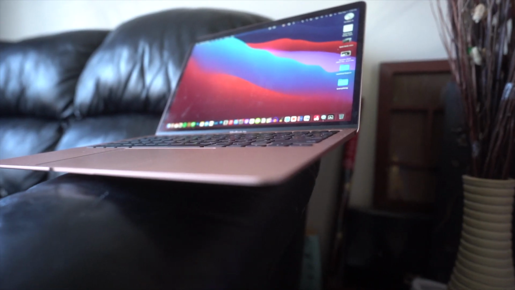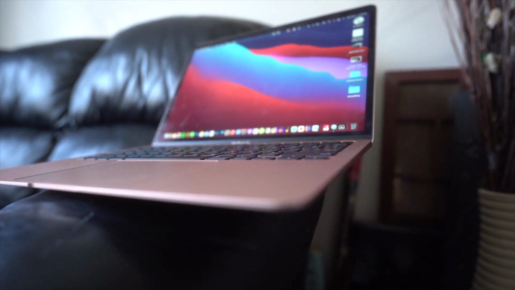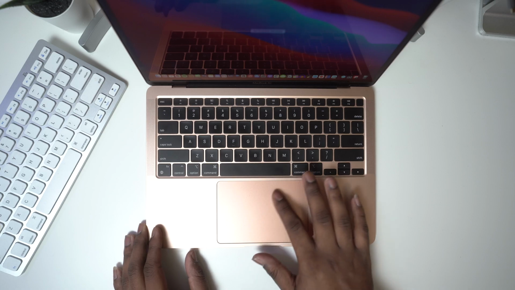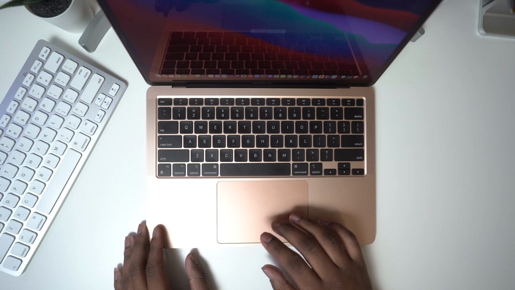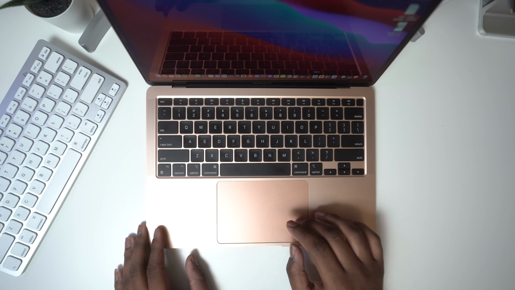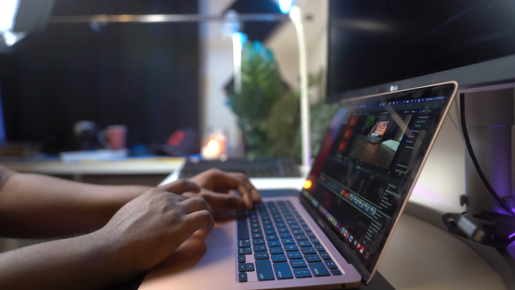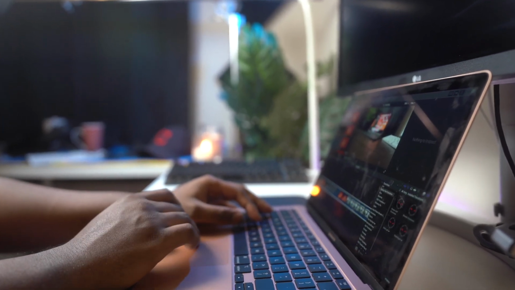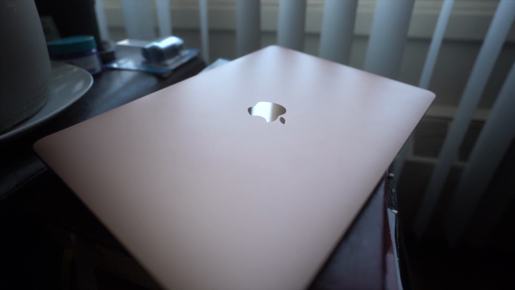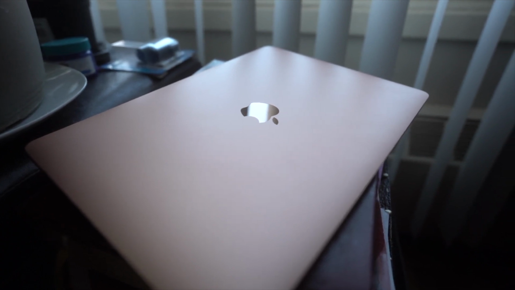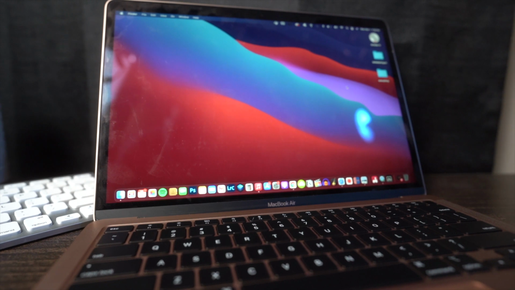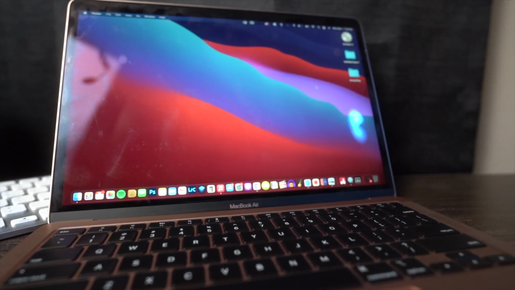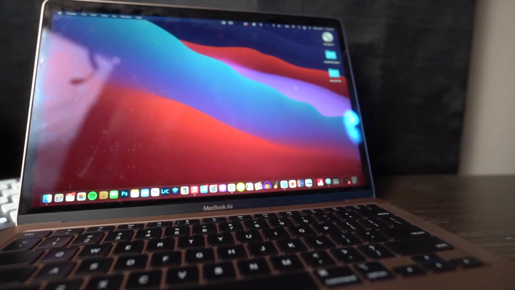Since I've already talked about this, and so have a lot of other tech YouTubers, I'll spare you and cut straight to the point. The M1 chip in the MacBook Air is a beast. Editing 15-minute 4K video is not a problem. Editing photos in Photoshop and Lightroom is also not a problem. A lot of things that you may have experienced with the MacBook Airs of the past are no more. While the M1 MacBook Air is very close to being a perfect computer, there are a few drawbacks and cons.